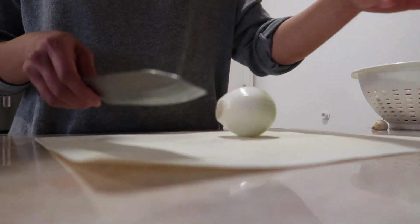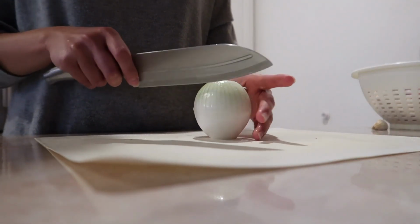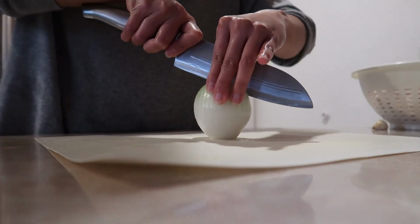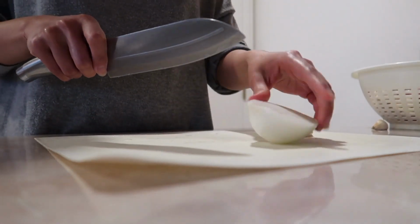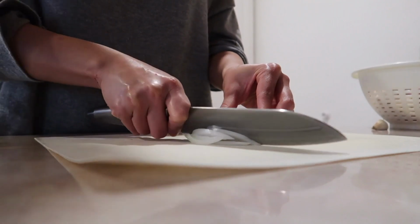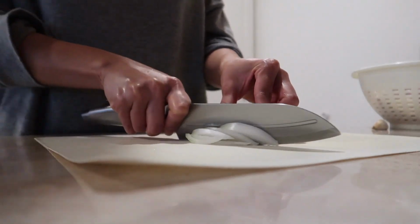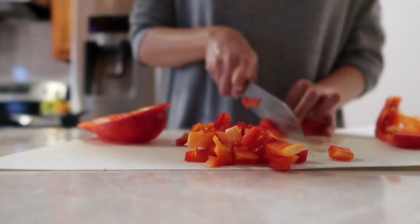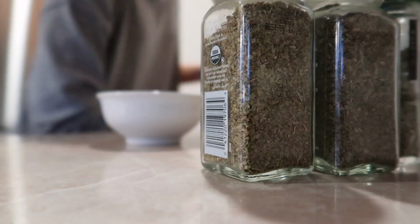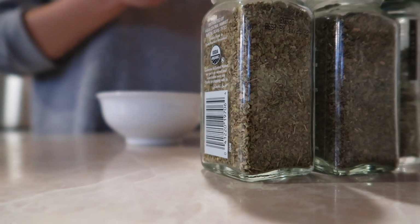This recipe calls for sliced onion, so I can't practice the onion hack that I learned, so I'll have to try it with another recipe, but I know it'll come in handy soon. I have to admit, I used to hate chopping and prepping for a meal. I would rush through all of this just so I could get to the stove, which is where the actual cooking happens in my mind.